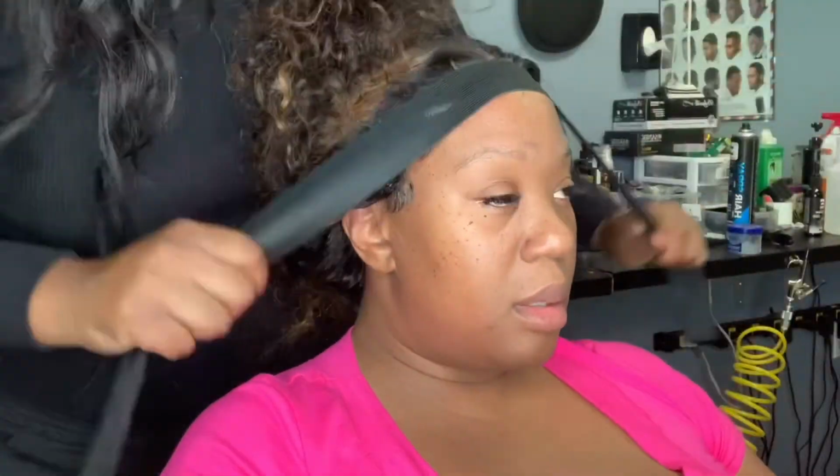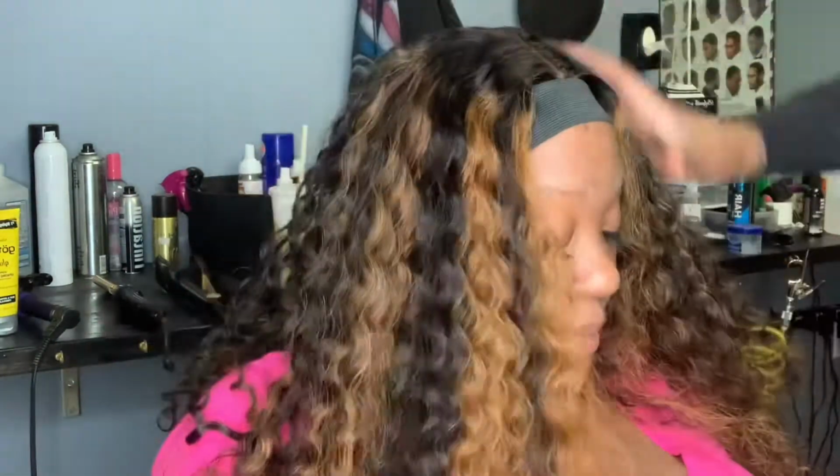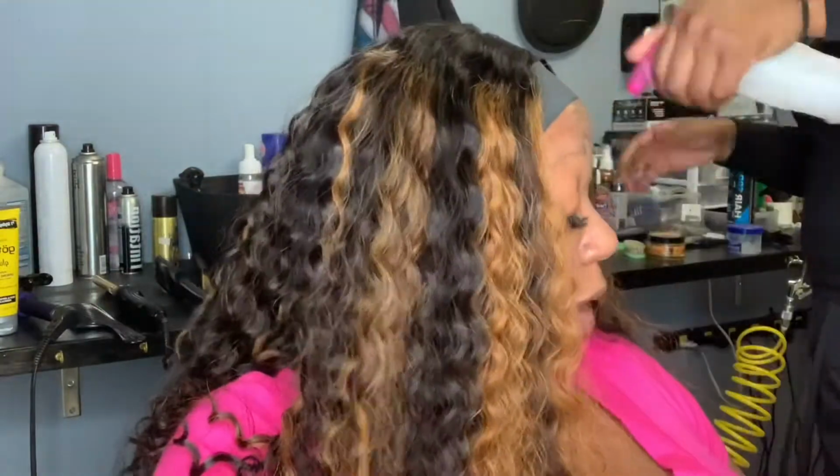So she did want a little extra security, so I did go through and put a little bit of holding spray. As y'all can see, it was not a lot. It was literally just a little bit to hold her off to the next day, because she had to go take a test, and we don't need that wig sitting on the side of the table because she's stressed so much. But y'all, really a simple install. I tell a lot of people, if you cannot wear it glueless, just put some holding spray down, tie a bandana down so you get to where you need to go, and that's it.